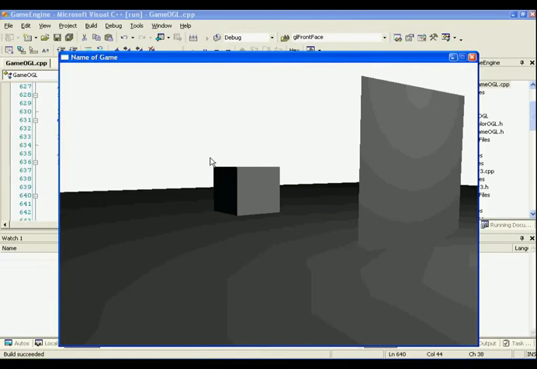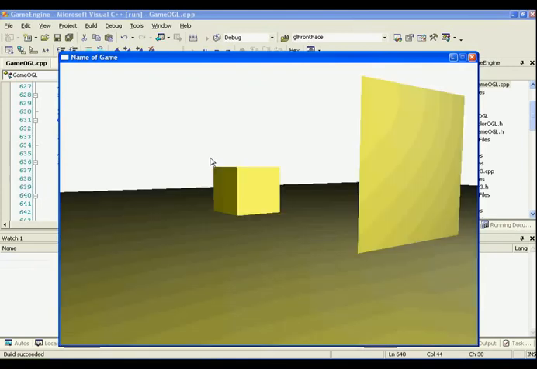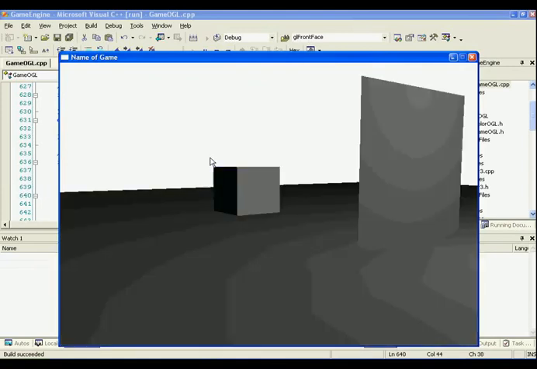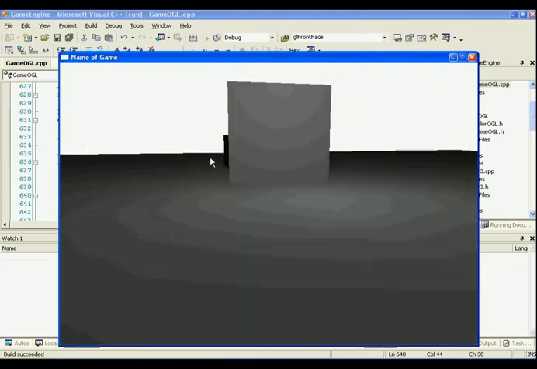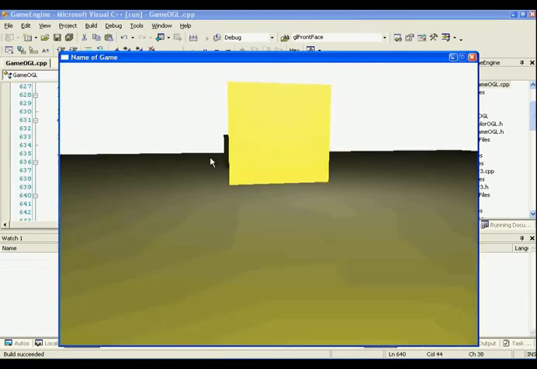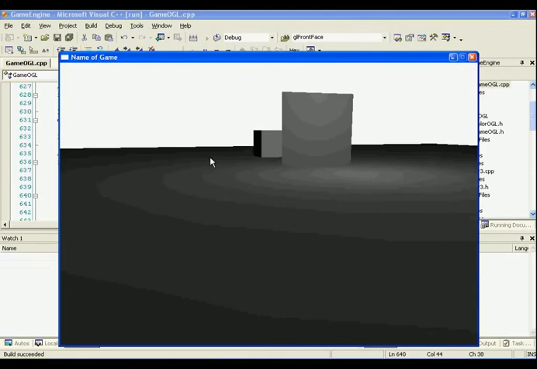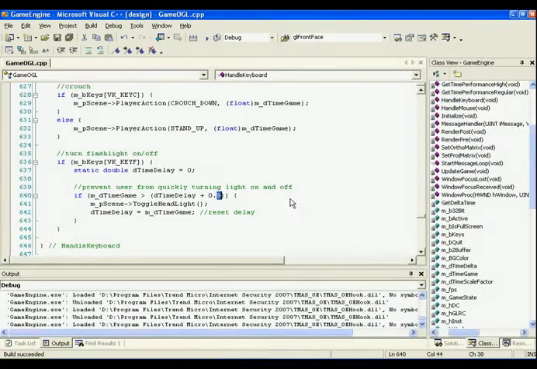See, it's slower between on and off, but you don't want to make it too long, because if the player wants to turn it on and then turn it off again, they won't be able to turn it off until that time delay has expired. So I kind of like 0.3. If you like some other value, feel free to plug it in here, but that's how you implement your on and off function.